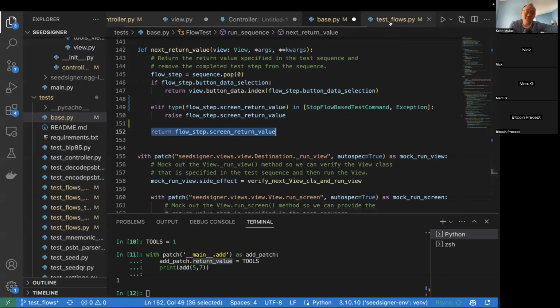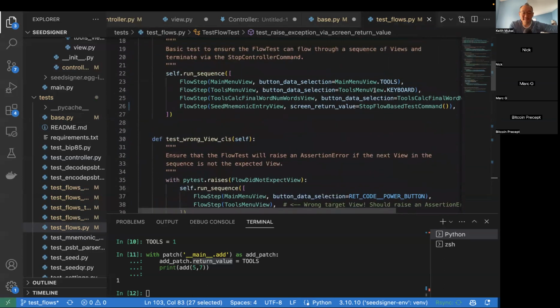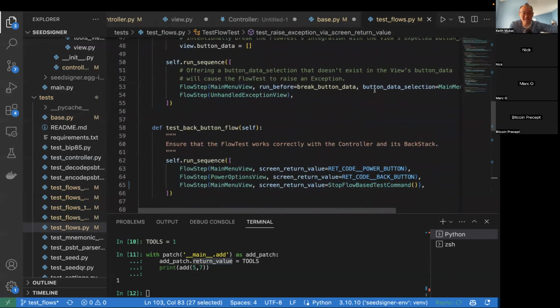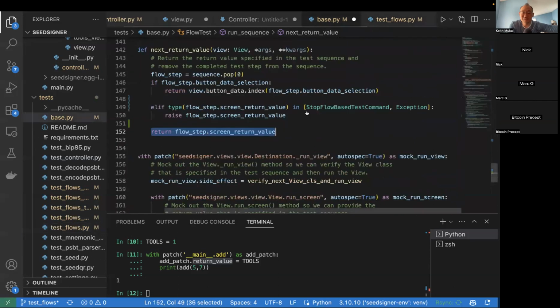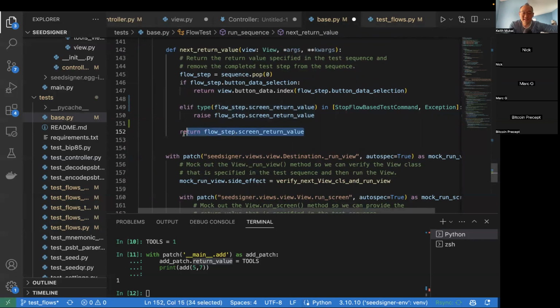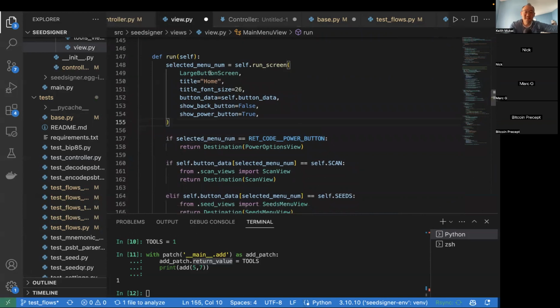So then in the case of the back button view, where was that? Back button. We said the screen return value was the code for back button. So it's not an exception. It passes through that and it just returns the result of run screen, which is the back button code. And so when our main menu view receives that, the result of this call is the back button code.